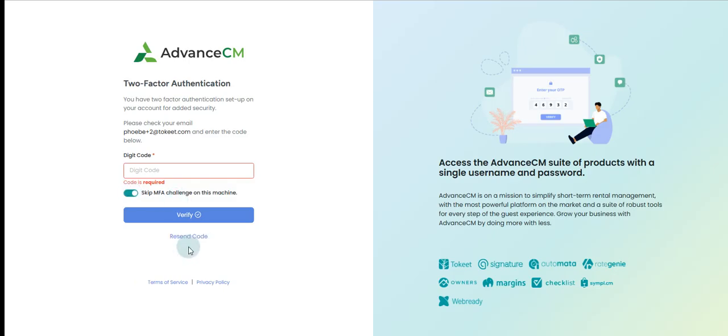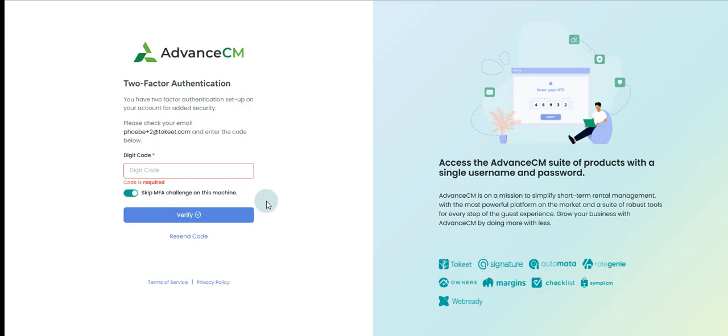The Resend Code option allows you to request a new verification code if you did not receive the code, or have lost the original code, or the previous code has expired. On the login page, when you navigate to the multi-factor authentication screen, there is a resend code link with a timer of 120 seconds. Once the timer reaches 0, the resend code link will be active, allowing you to click on it to request a new code. When you select this resend code option, a verification code will be generated and sent via the delivery method you selected during configuration.